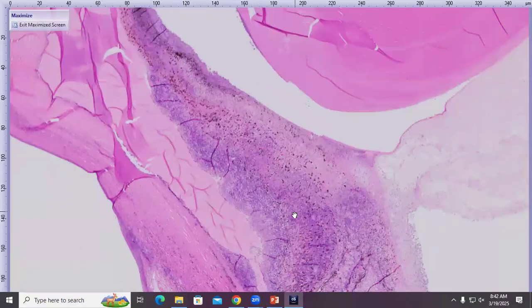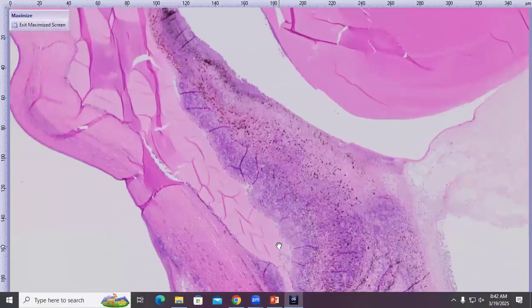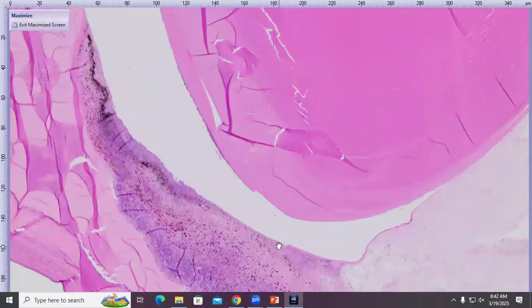So this lymphoplasmacytic inflammation in the uveal tract, coupled with the carpeting of the epithelioid macrophages, and with this cataract formation and this leakage of the lens protein, is consistent with what we call asynchronous uveitis. It's also asymmetric uveitis might be what people are familiar with at the moment, but we're trying to get it changed to asynchronous uveitis because these dogs usually present with one eye affected first.